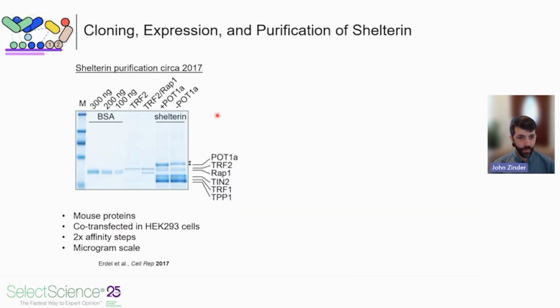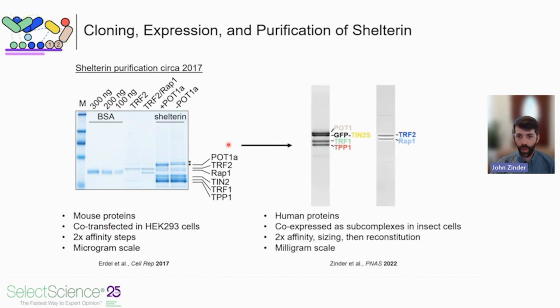And so when I came to the lab, there were protocols for making this complex. However, they were not optimal for my needs, for structural biology and biochemical needs. And so we were only able to get microgram scale with these protocols. And so I recloned them through a number of steps of optimization, only some of which I'm going to go into today. I was able to reclone these for co-expression in insect cells using the BigBac system from Jan-Michael Peters and Brenda Schulman's labs.